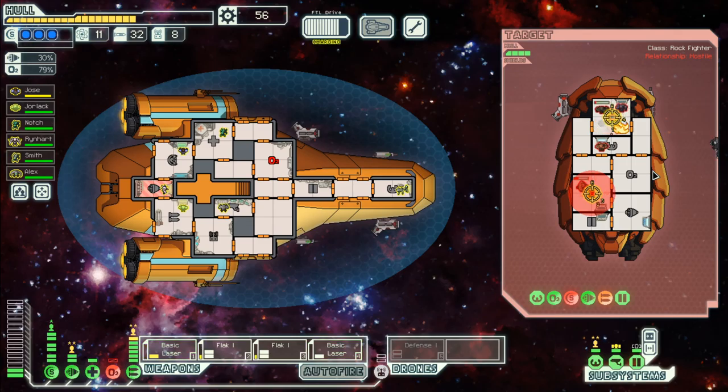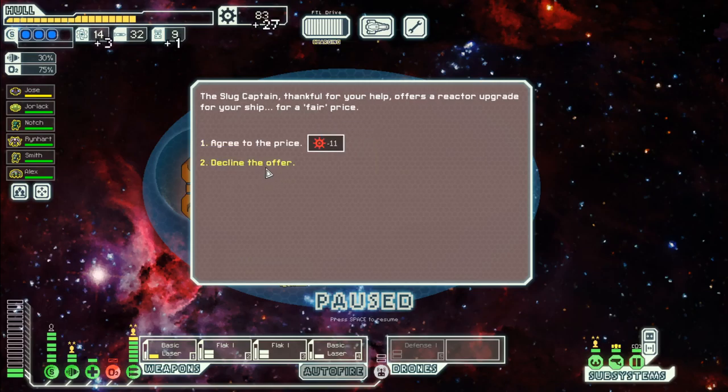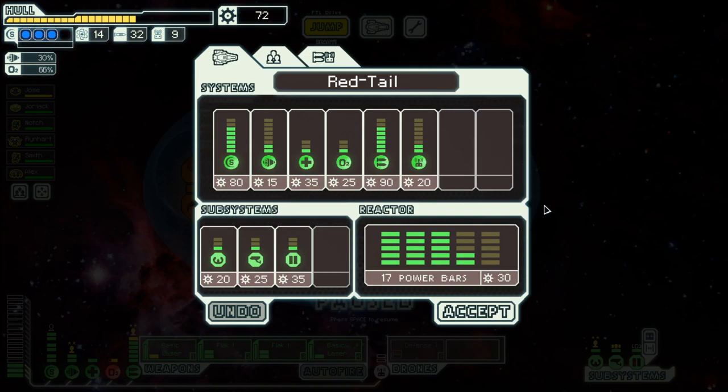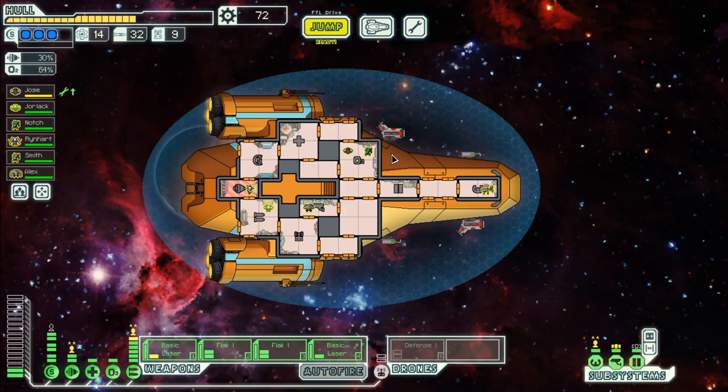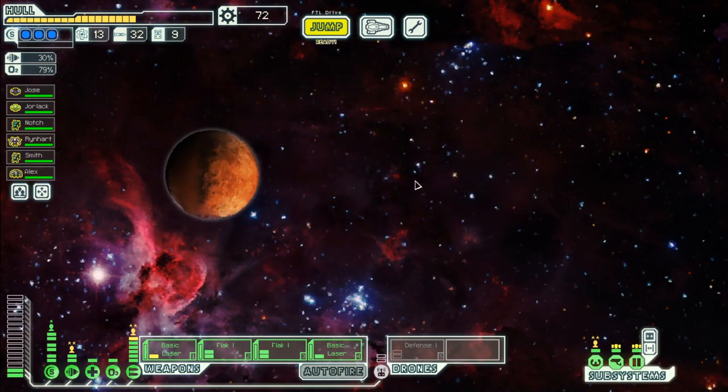Took some damage there. Yeah. Thank you. That's a very generous upgrade. I think at that point it costs 30. And we got it for 11. And then to the exit.